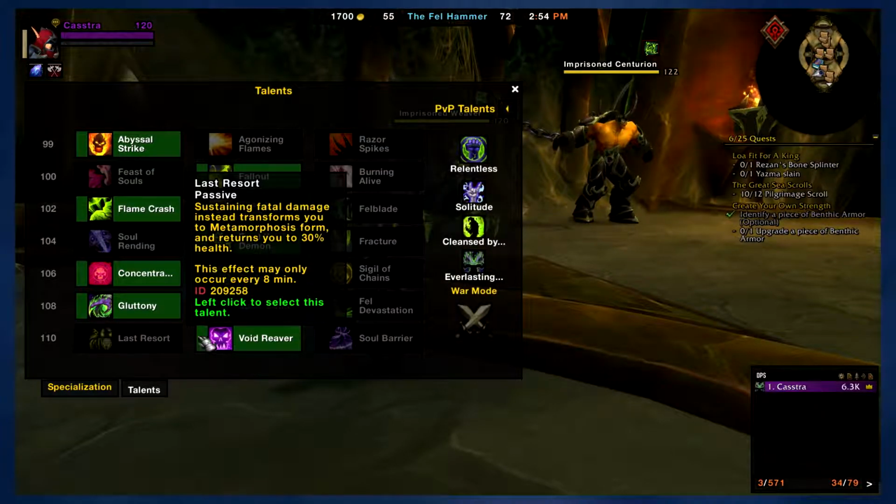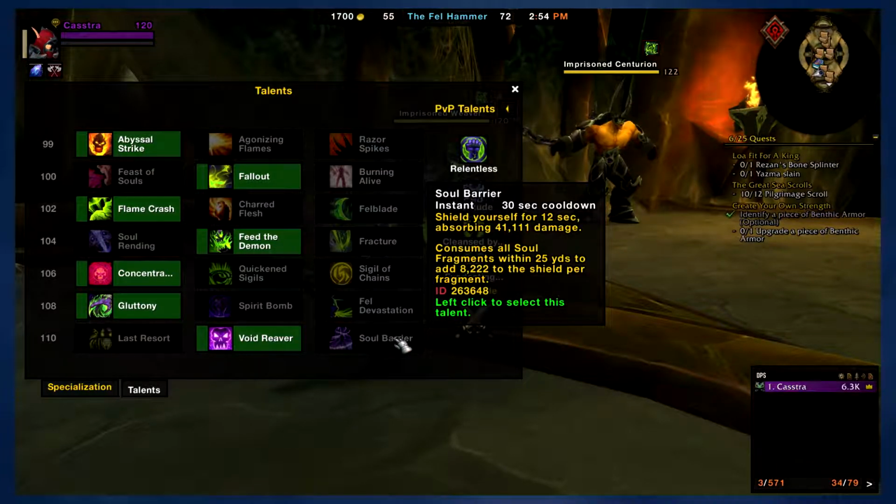And then, of course, the last one that I did want to go over, this one here, Soul Barrier. I thought about including it because it is only a 30-second cooldown, and the shield lasts for 12 seconds, so there's only a very short amount of time. It doesn't consume any resources either. I could add this to the macro, but the thing is, it also consumes soul fragments to increase the barrier. So I don't know. I feel like maybe it's best to be used separately, but again, you're also using soul shards on your other abilities. So it's up to you.